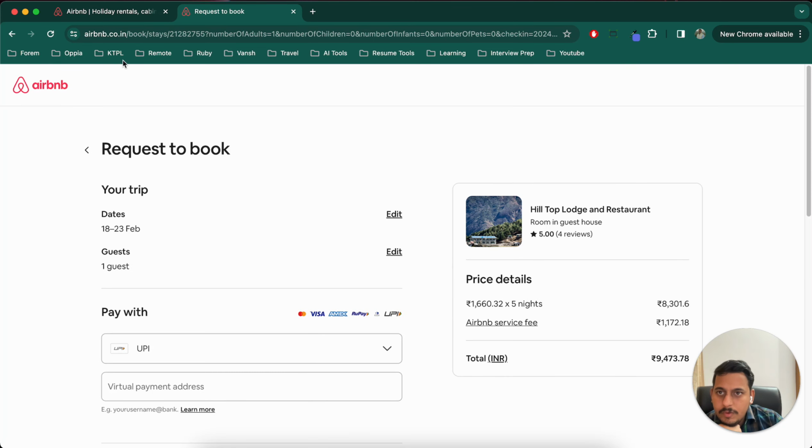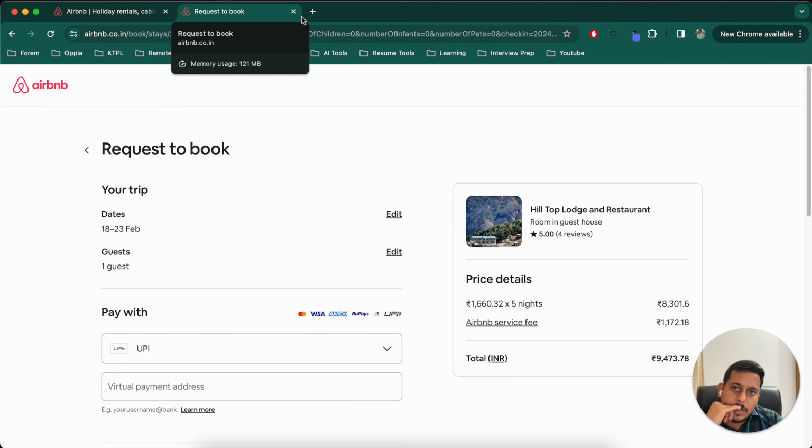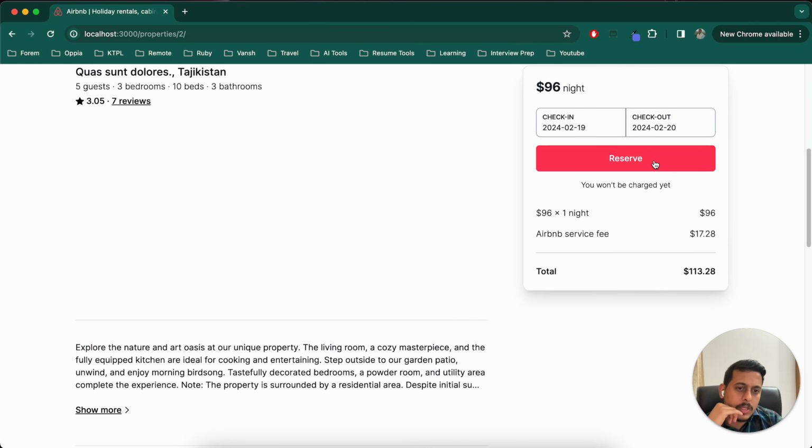So what we will do is we'll first break it into multiple parts. First, we'll click on this and route to another page. Once that gets done, we'll show some details on that page. Once that gets done, we'll pass details with this page. Okay, because we will have to pass check-in and check-out details, right?